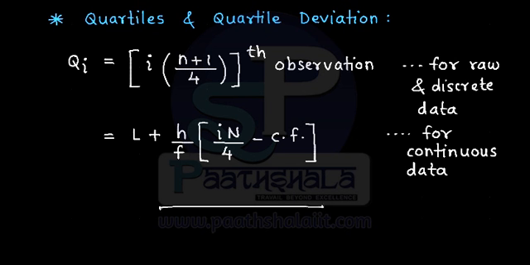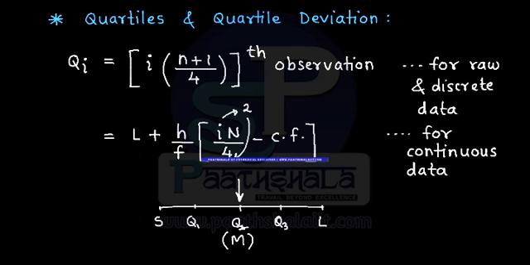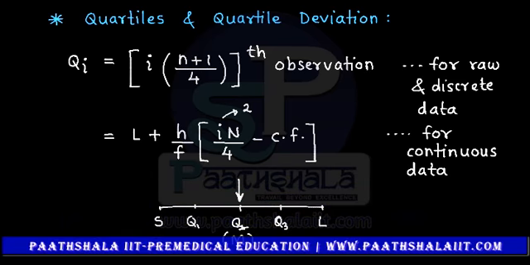If you once again recollect, between the smallest and largest we have 3 quartiles, Q1, Q2 and Q3. Here Q2 is the one which comes exactly at the center, which is nothing but the median as per the definition. Therefore, to calculate the median we put i equal to 2, because it is the second quartile, and hence the 2 will cancel out with this 4. Therefore in the formula for median we get n upon 2 as the first term, which comes from the general formula. All other terms in the second formula are the same as what we have for median.